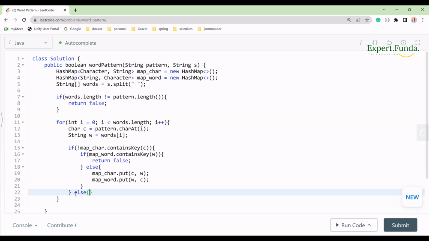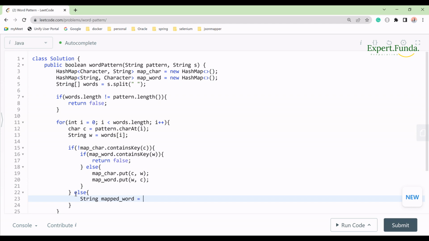If map.char contains the character, then what we will do? We will take a string mapped word, meaning it's already mapped. How will we get it? We'll get it from this char we are putting here.